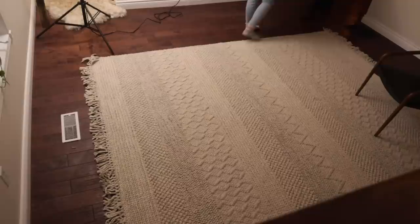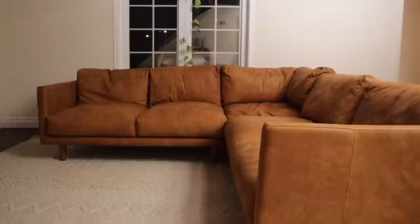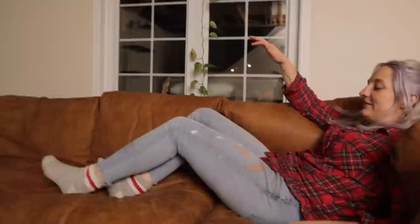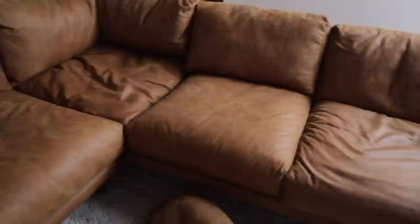The next item was already unboxed because I was a little impatient when it first arrived, but finally having a chance to place this in the living room was a dream come true. This gorgeous corner sectional in Dakota Tan is called Nirvana — and now I know why. It's literally the most comfortable couch I've ever been on. It's got soft leather and down-filled cushions — it literally is Nirvana. I think the quality I most loved was the soft leather; no matter the marks, wrinkles, and creases put on it, it just adds to the personality. It's kind of like a leather jacket — the more you wear it, the better it looks.